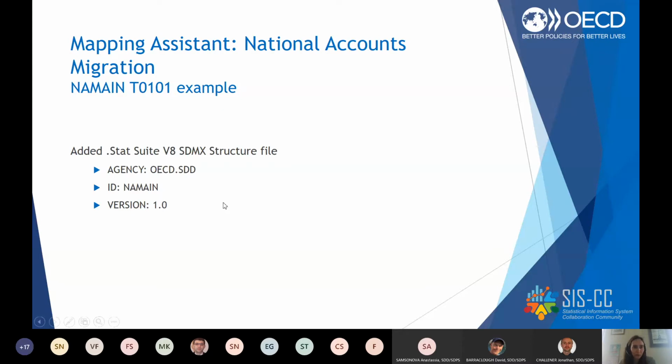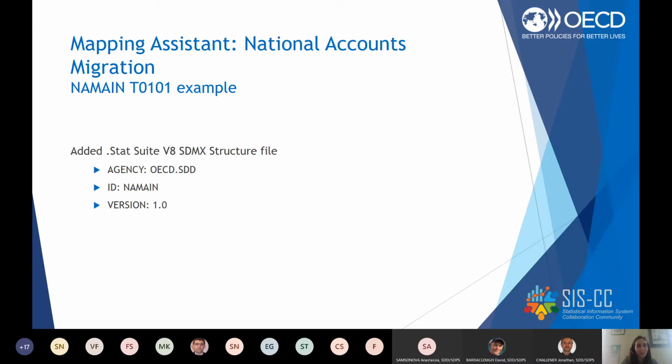First, in Mapping Assistant, you have to add the data structures that you want. Now, a little contrary to what Anastasia said, the agency is actually us. We have taken the National Accounts Global DSD, but we've made a slight change, because we have a data flow that contains all the national accounts main aggregates, and to do this, we had to make a few changes.